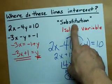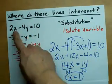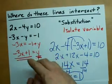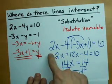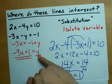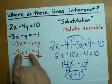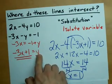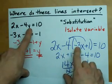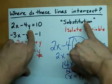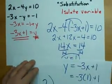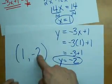The key to substitution is to isolate some variable, either X or Y. Get it so it's Y equals this or X equals that. Then rewrite your other equation, but substitute the variable that you solved for with another expression. Here I isolated Y. So when I rewrote my expression 2X minus 4Y, I substituted what I found from down here. Solved for X, plug that back in to get Y and I was done.